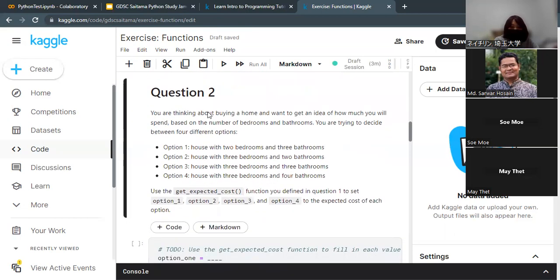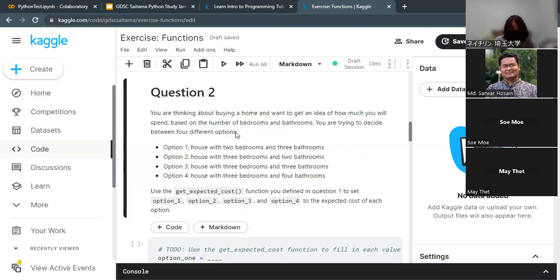We are thinking about buying a home and want to get an idea of how much we will spend based on the number of bedrooms and bathrooms. You are trying to decide between 4 different options.